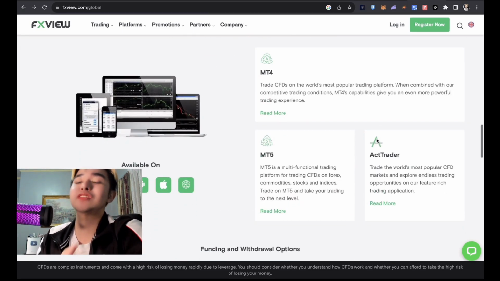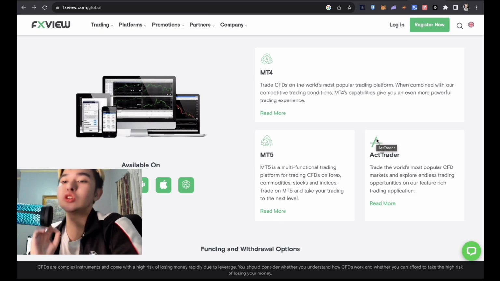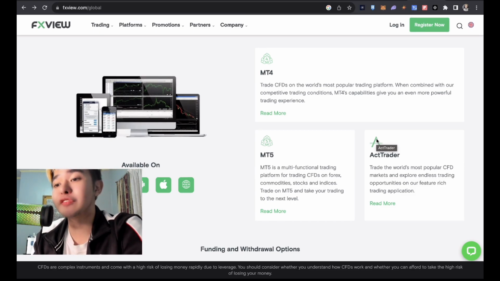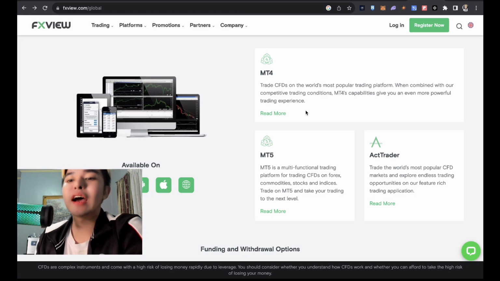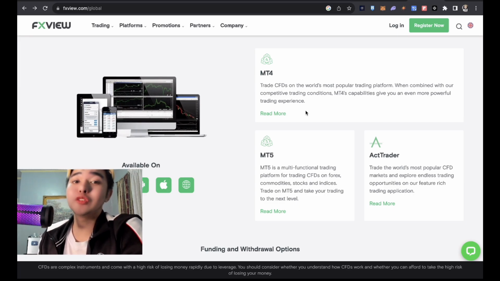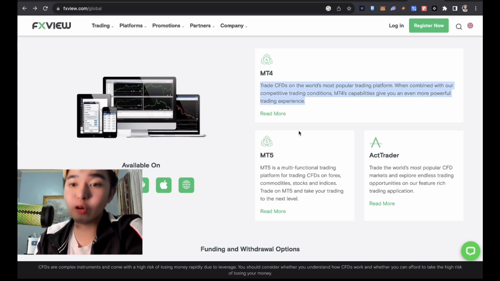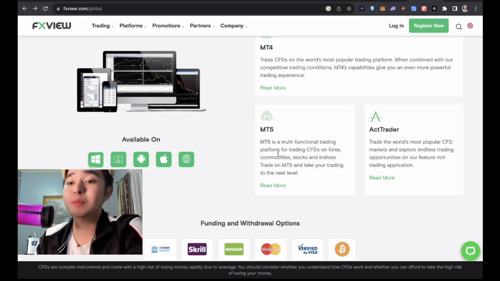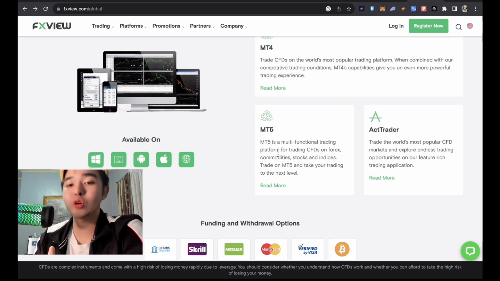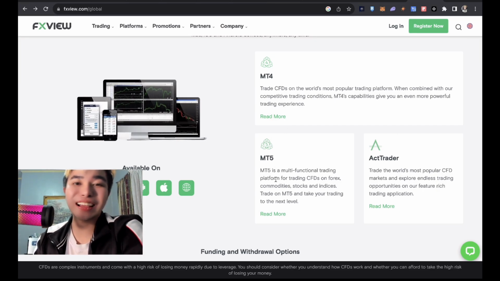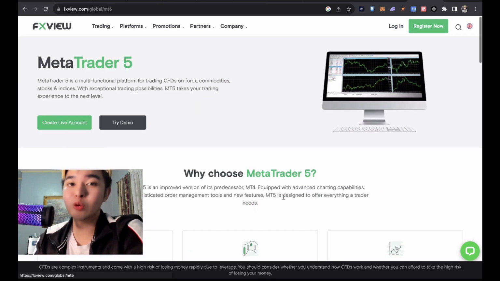So guys, these are the platforms, please listen carefully, okay? So there's the MT4 and MT5, okay? So guys, with MT4 you can trade CFDs on the world's most popular trading platform. And guys, this is like the OG. I'm used to trading in MT4 with other platforms, but for me, if you are an OG like me, if you're already trading for years, I suggest you go with MT4. Now, if you want a multifunctional trading platform which is new and exciting, it's next level, then go with MT5. It's also great. So either way, both are nice and you're winning with any pick.